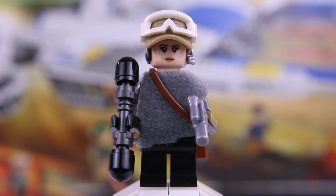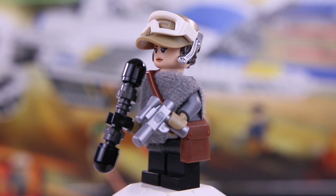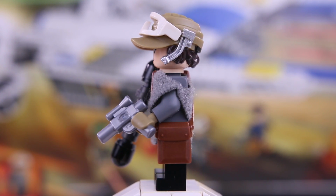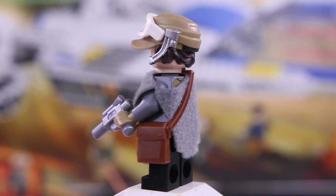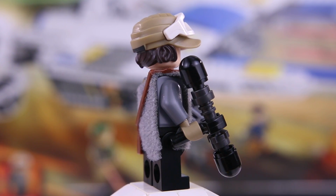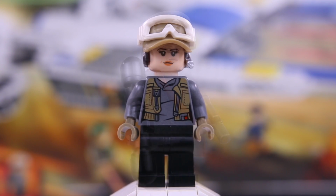The final minifig from this set is the main character in Rogue One, Jyn Erso. She's wearing a tunic with a satchel or a pouch at her side there. She also has a kind of silver metallic pistol there. The tunic does wrap all the way around, and she has a rocket launcher in the other hand.